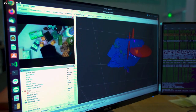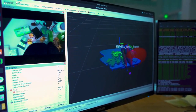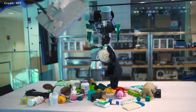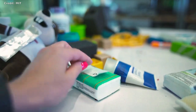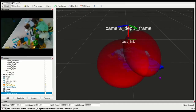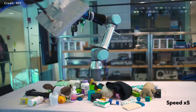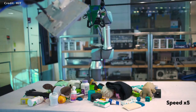Since the target item is not tagged, FuseBot knows the item cannot be located at the exact same spot as an RFID tag. Algorithms fuse this information to update the 3D model of the environment and highlight potential locations of the target item. The robot knows its size and shape. Then the system reasons about the objects in the pile and RFID tag locations to determine which item to remove, with the goal of finding the target item with the fewest moves.